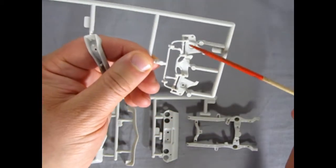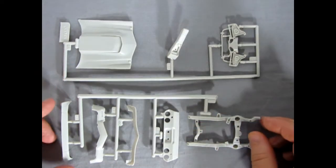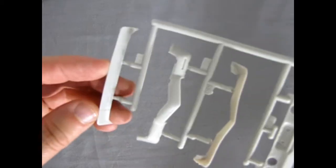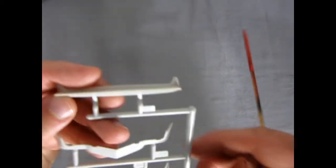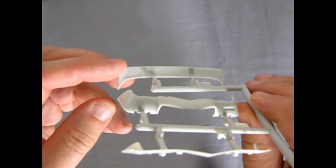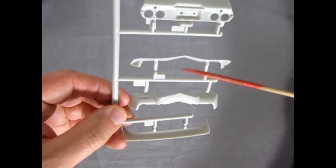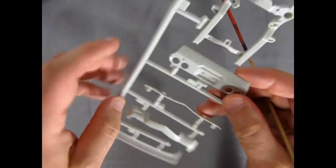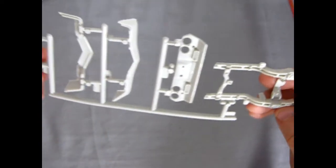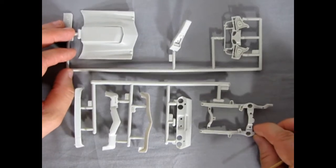There's our front suspension — I haven't been making these videos back to back because it gets repetitive. Anyway, there's our rear spoiler with a notch for the trunk lid, looking like the proper opening type. There's our front panel and the little valance piece that glues under there — paint it flat black. Here's our back end with the tail lights, our front subframe, and again the detail is very nice. The AMT kits of this time were competing with Tamiya Japan and came out really well.